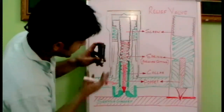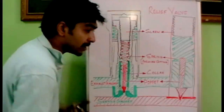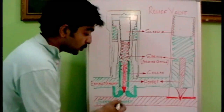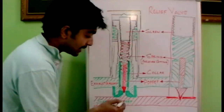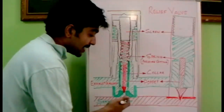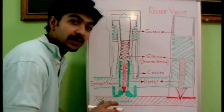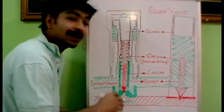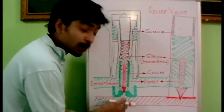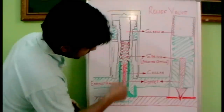The valve is placed like this and here the valve block is coming. We have a service gallery — that is the gallery where the real working pressure is happening, the pressure of the component which is working. When this pressure raises beyond the safety requirement limit, this valve will open and vent the pressure out to maintain the required pressure and safeguard the system.